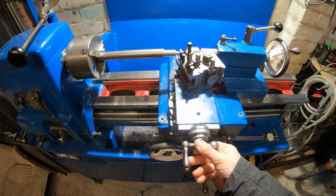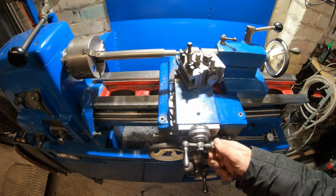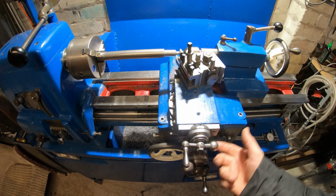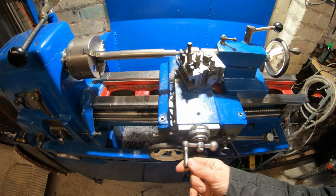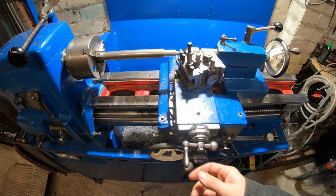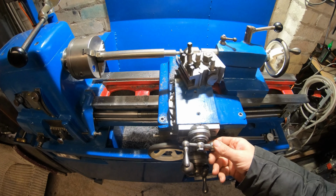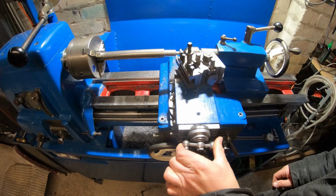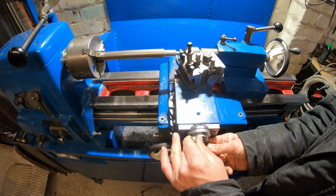But what the real problem is, at some point in the past a previous owner has done away with the woodruff key. I don't know why, maybe lost it, and just drilled a hole straight through and put a dowel in. Well, that's no good, because you don't take some of the backlash out. That's another one of its problems. It's got about 50 thou of backlash on the compound. So I'll try and demonstrate that. Yeah, that's about 50 thou of backlash.